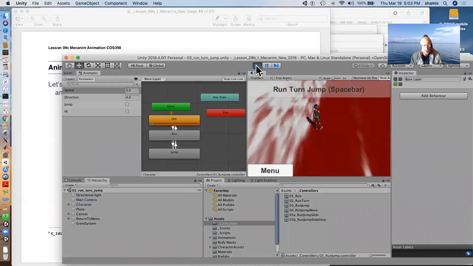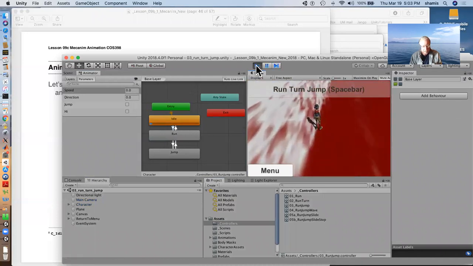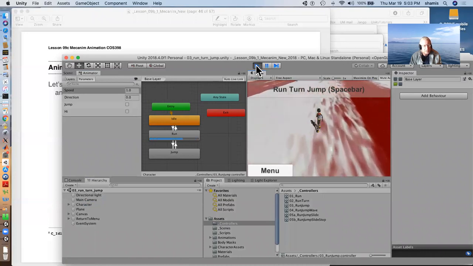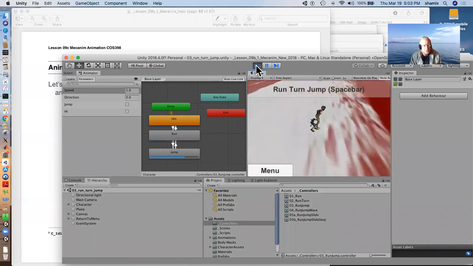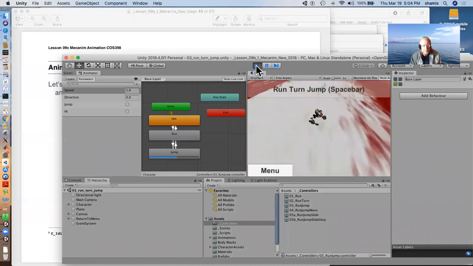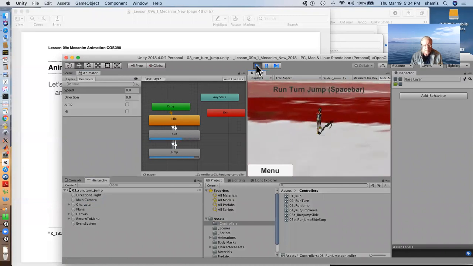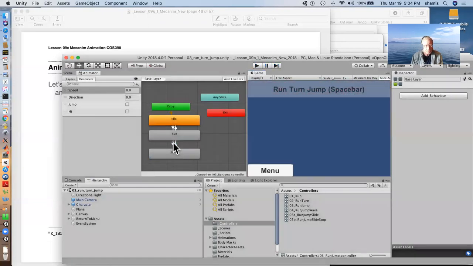So here we are in the idle animation. Pressing jump doesn't do anything because we're in the idle, but as I'm running, if I press the jump, you watch the jump Boolean turns to true, and my little character does this nice little jump. The transition here is all tuned up.